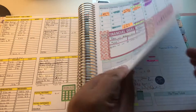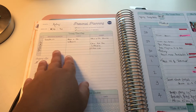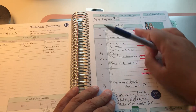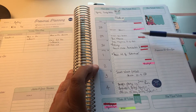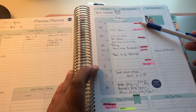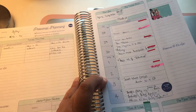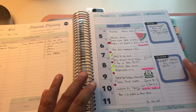For savings goals, I'm still using these pages as they come in the book — I have three savings goals in July. I also still use the personal planning pages for meal ideas: breakfast, lunch, and dinner, and what I need to buy. I use the calendar as a catch-all for the week. I use color highlights — red for college classes I need to do daily, and pink for my YouTube videos.